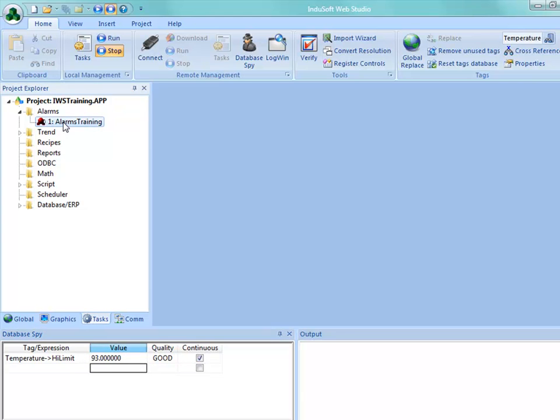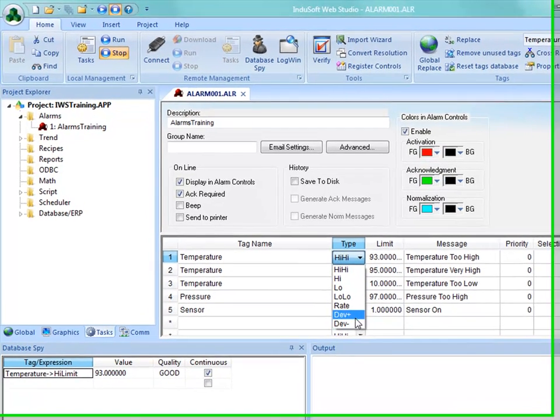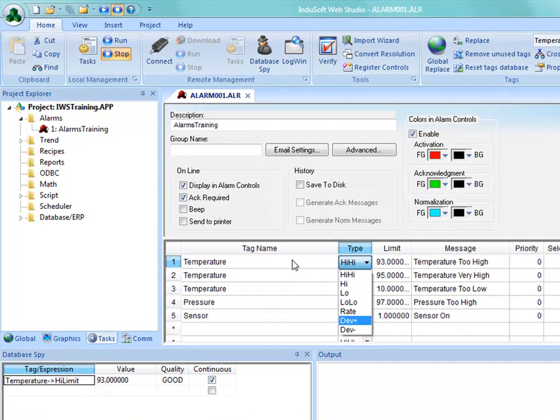Now if we go back and we take a look at the alarms worksheet, we can see that that limit has changed to 93. So it's really associated with the property of that tag itself, and thus it doesn't consume any extra tags. So potentially you can have high, high high, low. So we can have these, let's see, 3, 4, 5, 6, 7 different limits associated with each tag, and we can really not chew up any more tags associated with configuring alarm limits, as well as messages. So the messages don't consume any tags either.